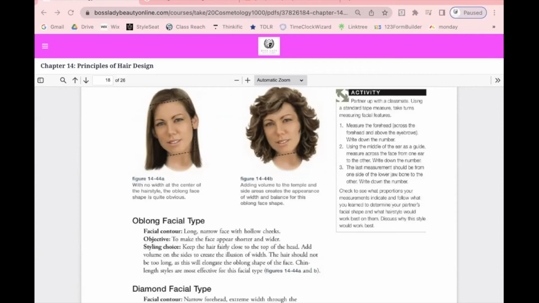Because in the diamond facial type, it's more wide around her cheekbones, and it's more narrow when it gets to the top of the forehead and through the chin line. So when you're styling, you want to increase the fullness across the jawline and the forehead while keeping the hair close to the head at the cheekbone line. Since it's already wide, you want to keep it close to the head where it hugs the head to where it slims it down.